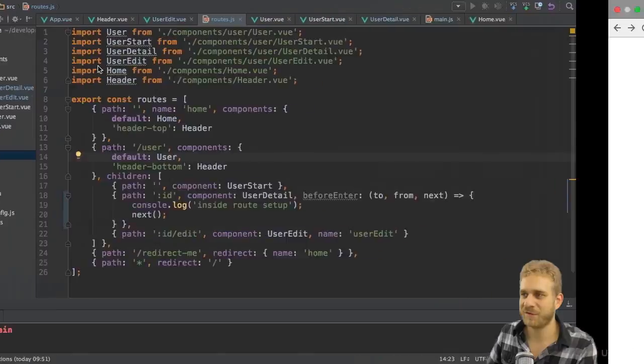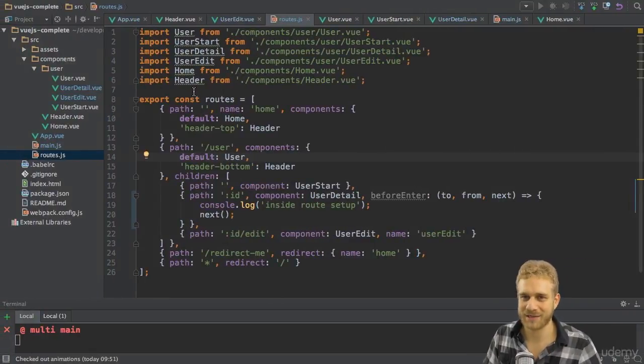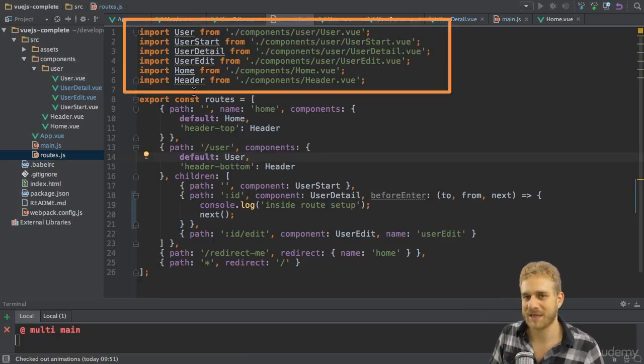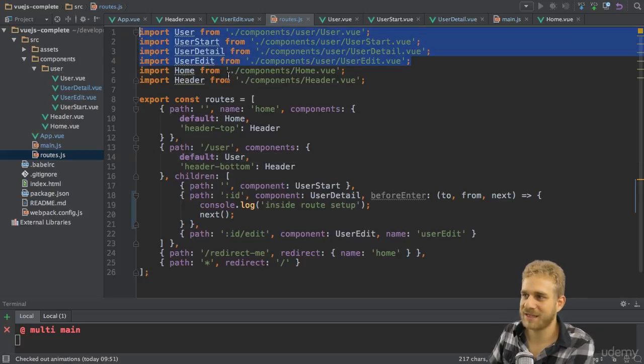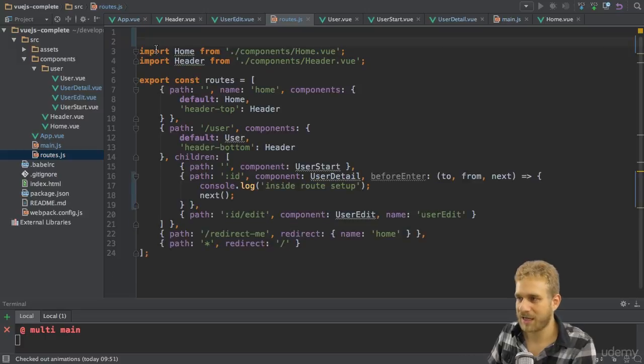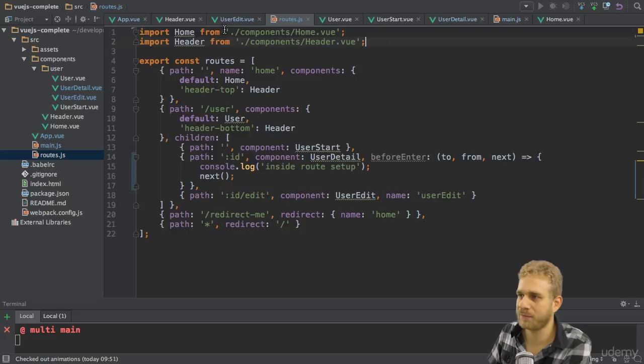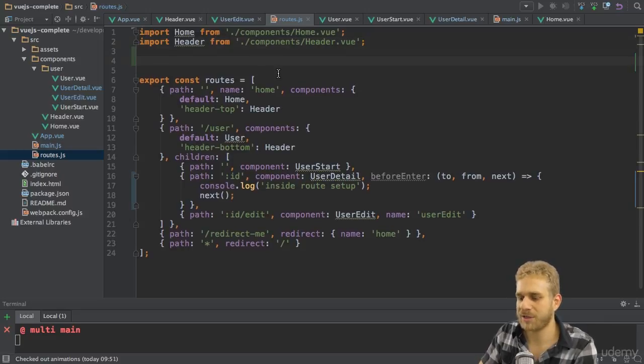So back to our routing file, how can we prepare this for lazy loading? Right now, everything is loaded eagerly, which means all the time, because we added import statements at the top, and everything which you import at the top will always be included in the bundle, no matter if you use it or not. So we have to transfer these import statements here into another syntax. So I will get rid of them. I will always import home and header, but now I want to lazily load the other 4 imports.